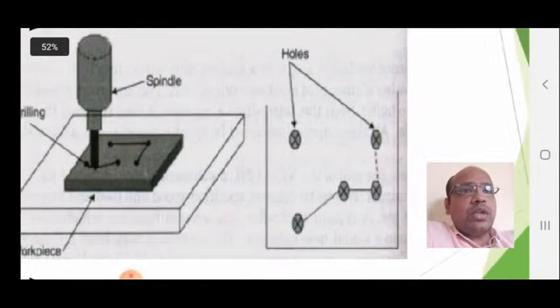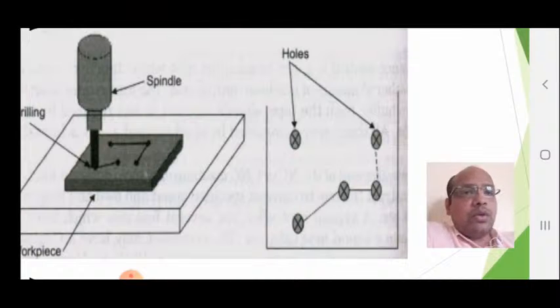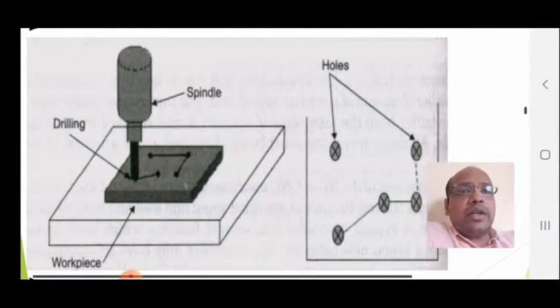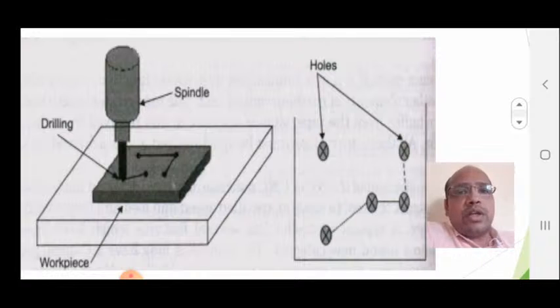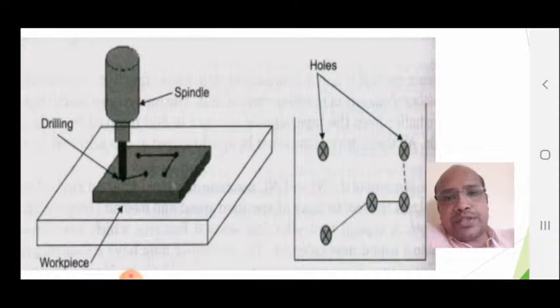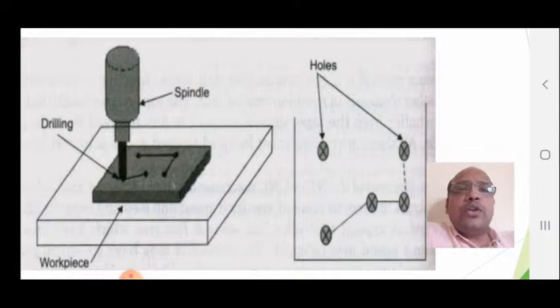to the fifth. These points are nothing but holes, which are obtained by using a drilling tool, and the workpiece is mounted on the table. So the tool moves from point to point. Whenever you go for a drilling operation, you need a point to point NC system. One example I will tell you, convex drilling, needs a point to point NC system.